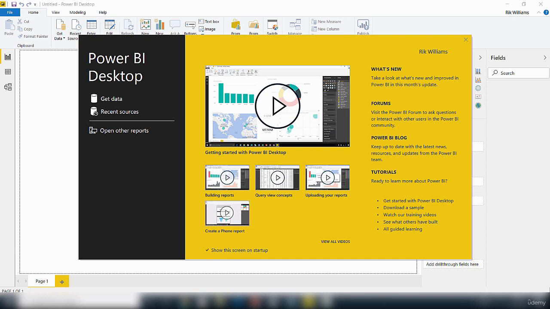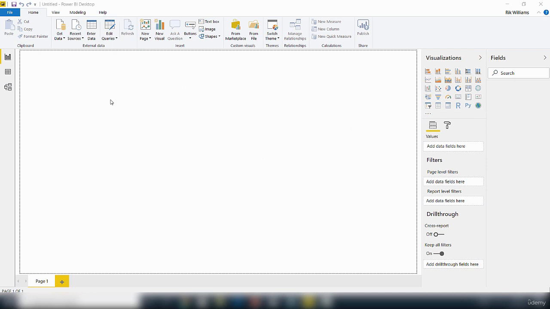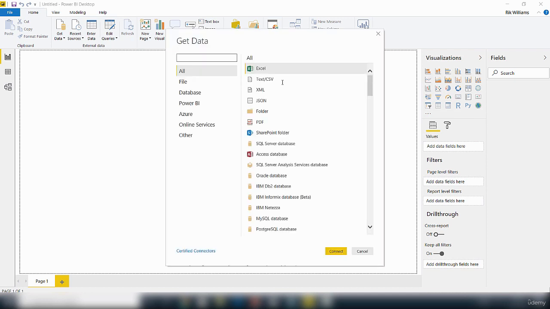So the first thing we want to do is get some data. So click on this link here that says get data, and it's going to give you this get data option. You can pull data from different sources in Power BI. So if you want to work with different types of data, databases and so on, you can connect. But to make things simple, I'm just going to connect to a simple Excel data that I've already prepared. This will be available for you to download.